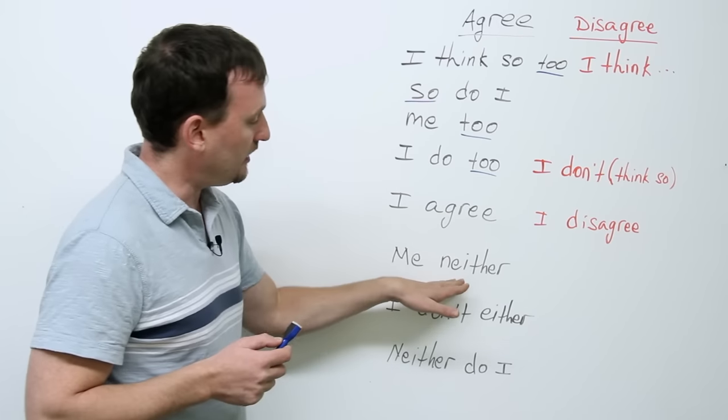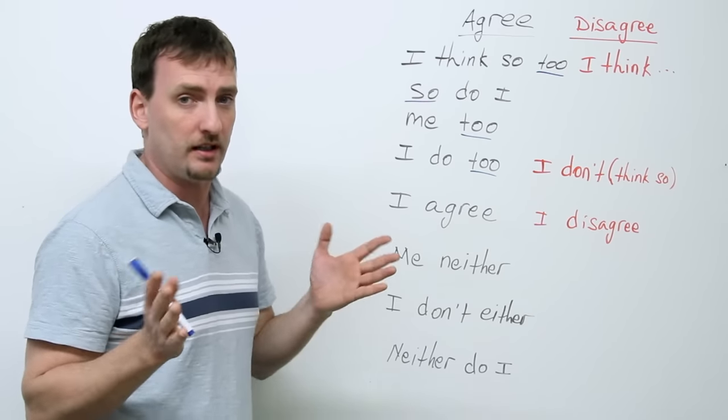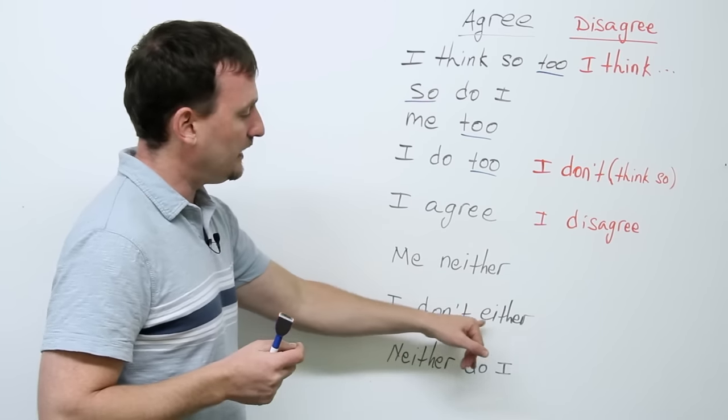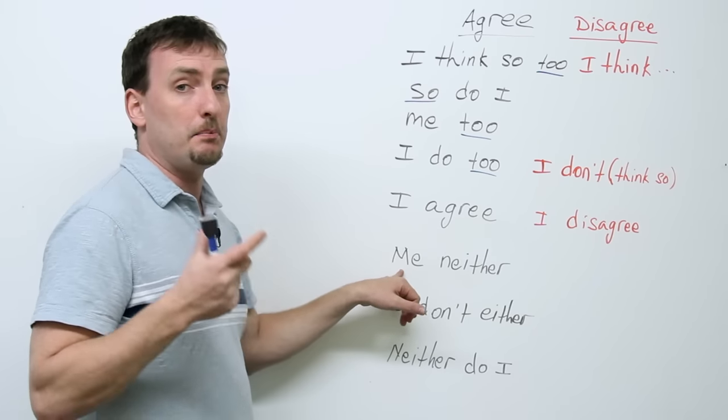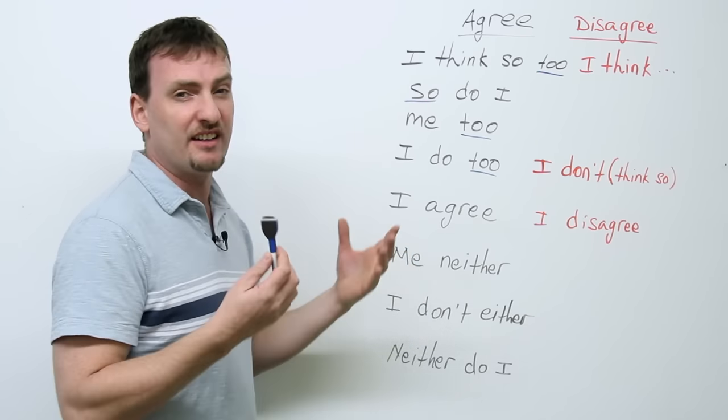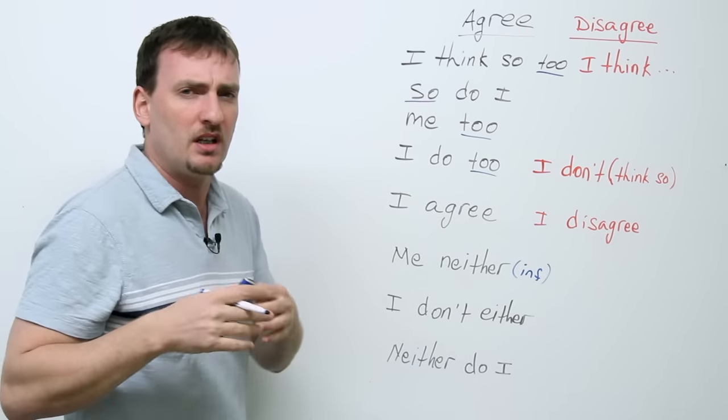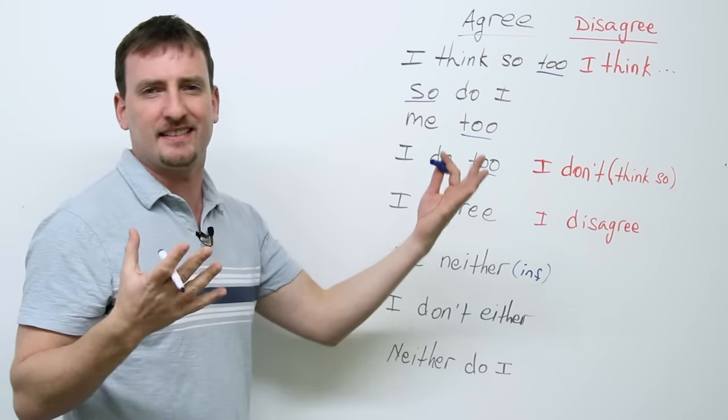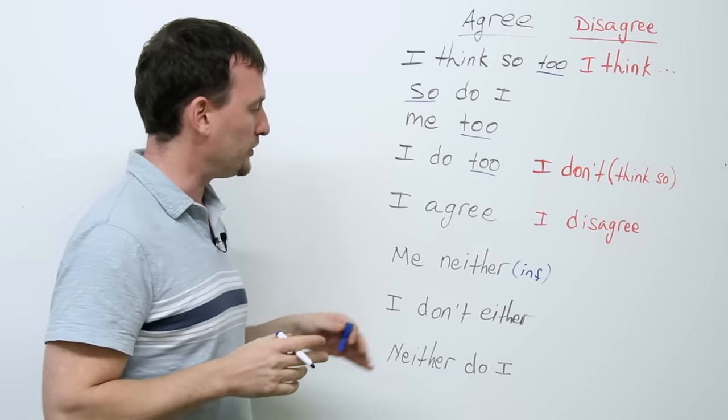Now, we have here, we have neither. Some people say neither. Both are okay. Choose which one you like. Either. Either. And the same. So you can say, me neither. This is very informal. Okay? I'll put here just so you remember it's informal. Don't write it in a business situation or a high-level meeting, for example. Don't use that.